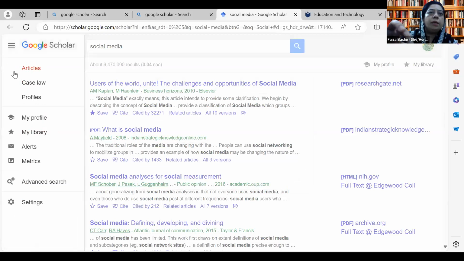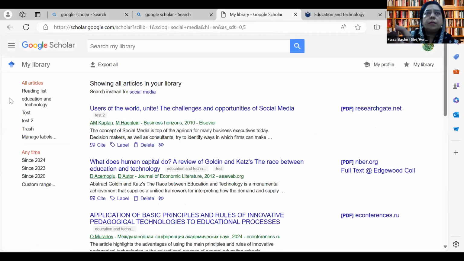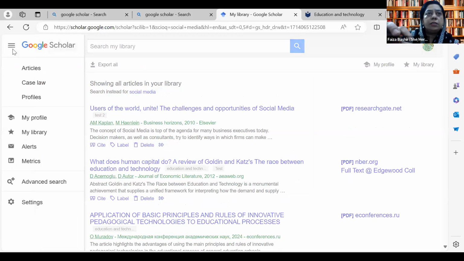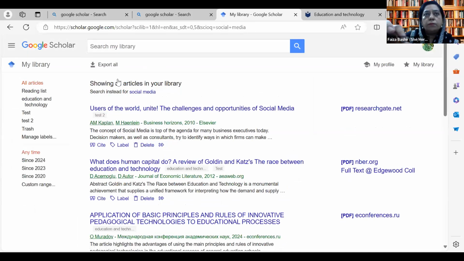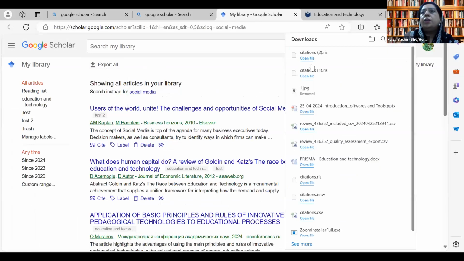Open your library, My Library, on the left side in Google Scholar. Click export all. Refman is the format, so I click Refman. And in downloads, I will get this one, citations to RIS. So it's not very difficult.